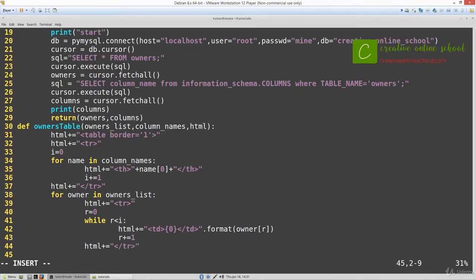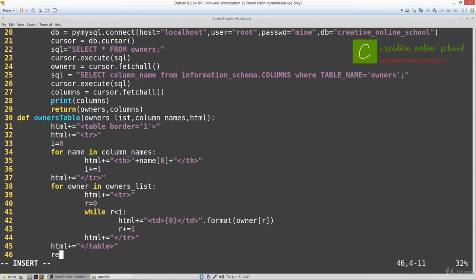And then we'll close our table, /table, and return our HTML so that we can use it throughout the rest of the functions.